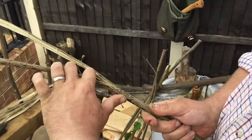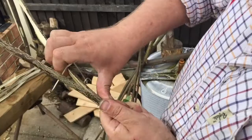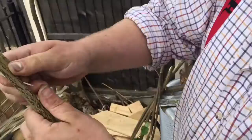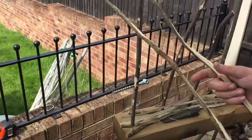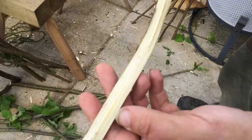There we go. So I'm trying to get it so I can keep the pith in the centre of it all the way down. And the end bit is pretty useless anyway. But the end, what I often do is hook it over something and just finish it off there. So if we'd finish where we see a hazel rod, this had a bit of a twist in it. We can see it's twisted, it's been pulled through, it's not ideal. But we can see we've got the pith mostly running down the centre and it's split in two.